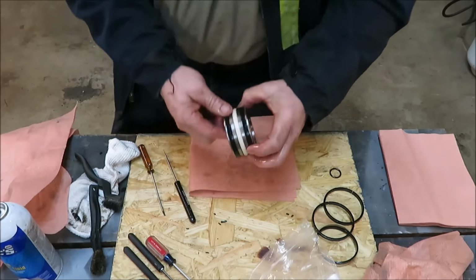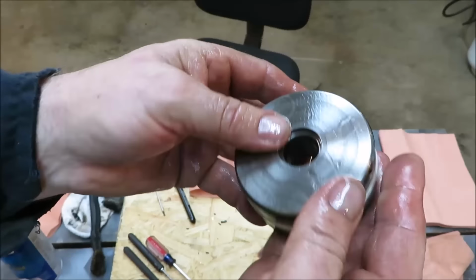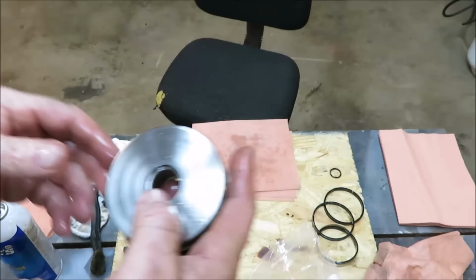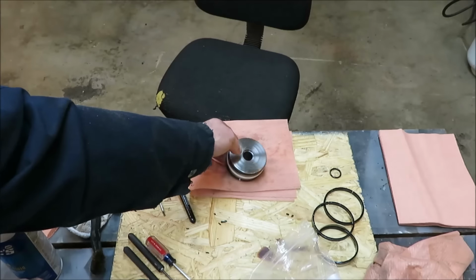Now my other splice, if I held my thumb right here, should be right over in here. So we could turn it just a little bit, just so they're not lined up together. We don't want these lined up together. And that's basically where you build a motor too. Don't want them lined up. So now the only thing we got left is our little O-ring.